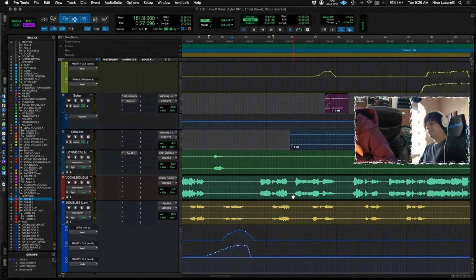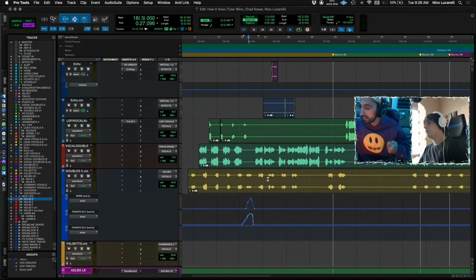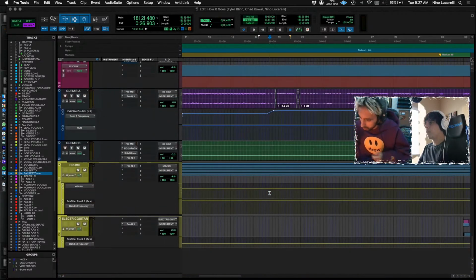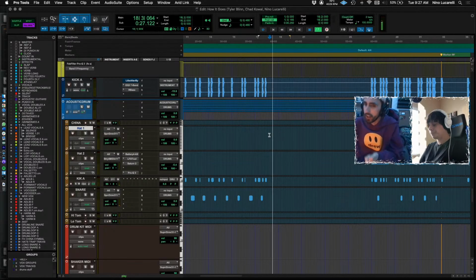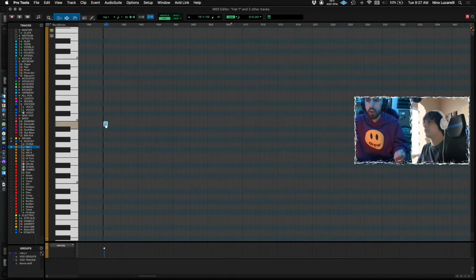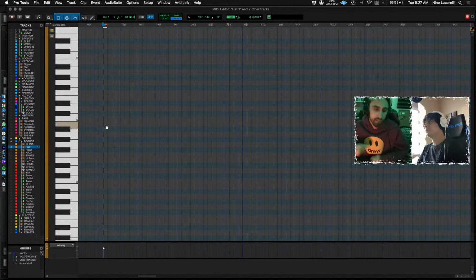So that's that. The next thing that I had was potentially some sort of stick click, like imagine drumsticks on the side of a bass drum, or even snaps right there. Dun, dun, dun, dun. Because I was playing drums to this, and it feels really good to play drums. It feels like I would be playing to it naturally, but I felt like it needed some sort of backbeat there. But it could be cooler without it, more minimal. But I think for the average person, they want to know where the beat is to feel it. You know what I'm saying? And sometimes it can get confusing and not as groovy if you don't have that.